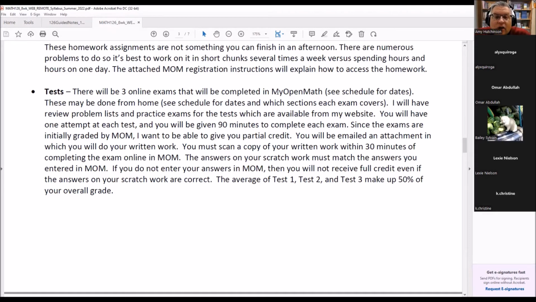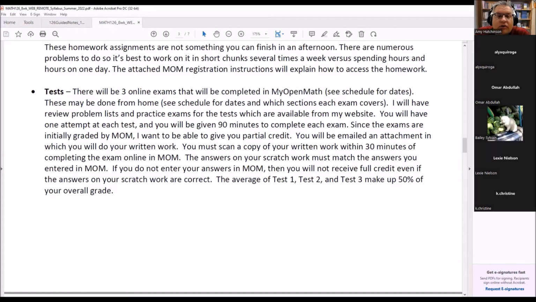Now in this class, you want to make sure that you know how to use a photo scan app on your phone, or if you have a scanner at home, you can do that as well. So I only accept PDFs. So PDF basically is what you want to be able to do. I'm going to send some instructions out. When I send the testing instructions, it'll have some more examples on how to do that, and also give you an example of one of the photo scanning apps that you can use on your phone. If you don't have a scanner at home, then you can have access to that.